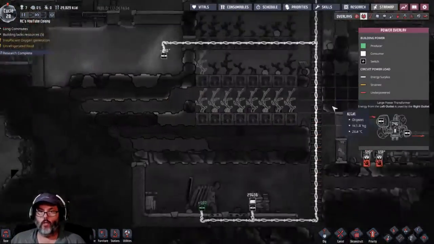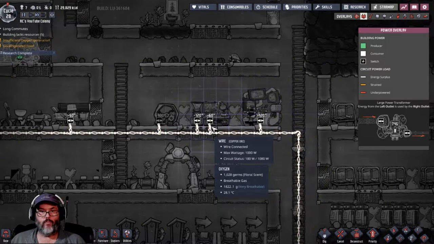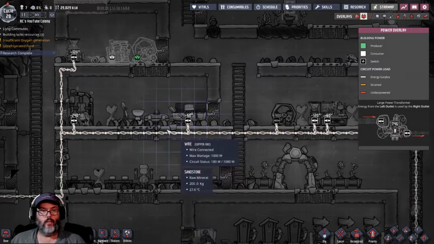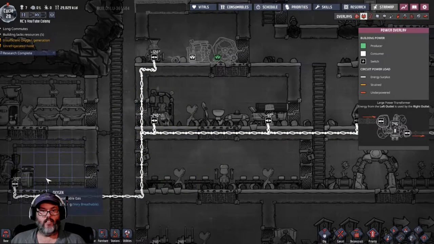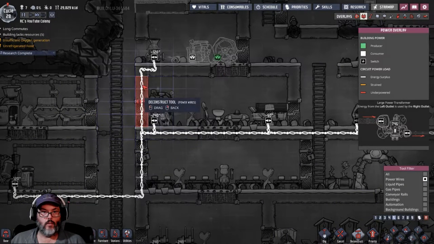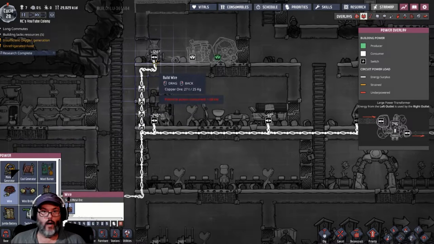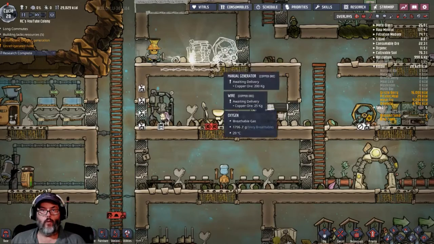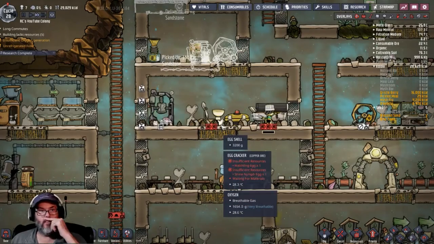All right, back to my math. All right, so 240, 360, 420, 540, 600, 840, 960. All right, so what we want to do is deconstruct those power wires there. We're going to take this off, and then run a new wire to there. So we'll have the wheel for this battery, which will only be running this right now. All right, let's get them working on that.